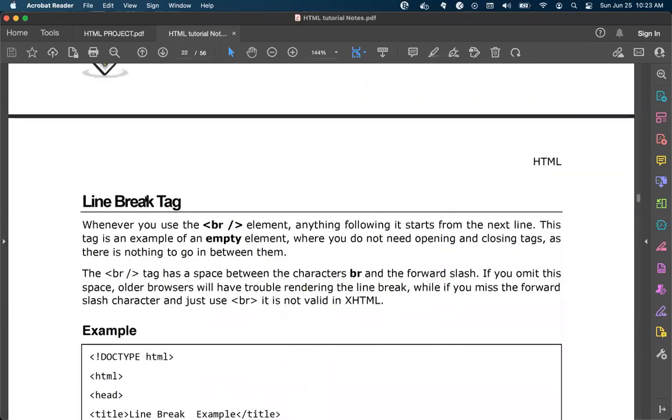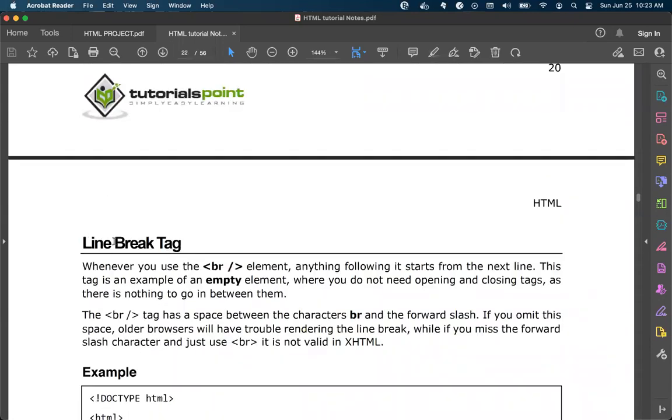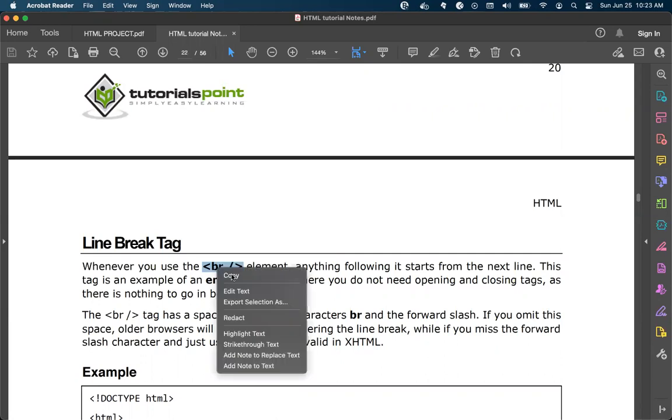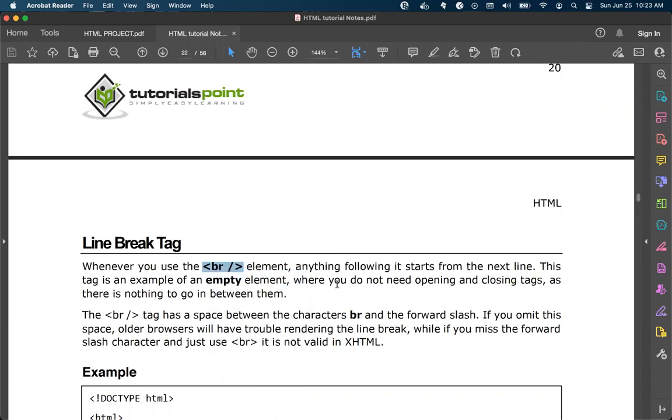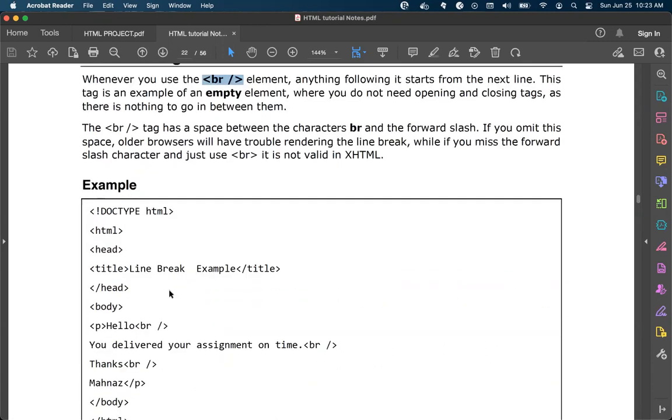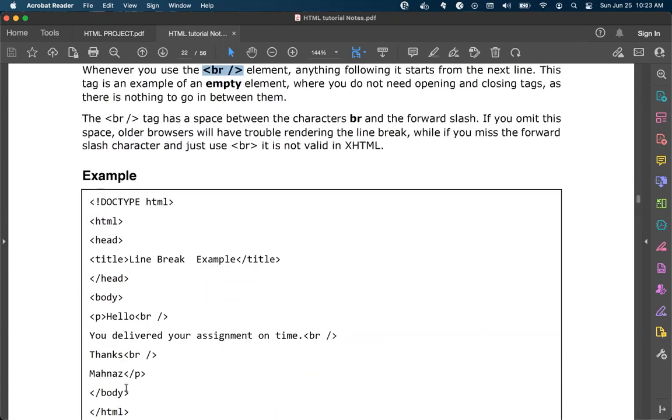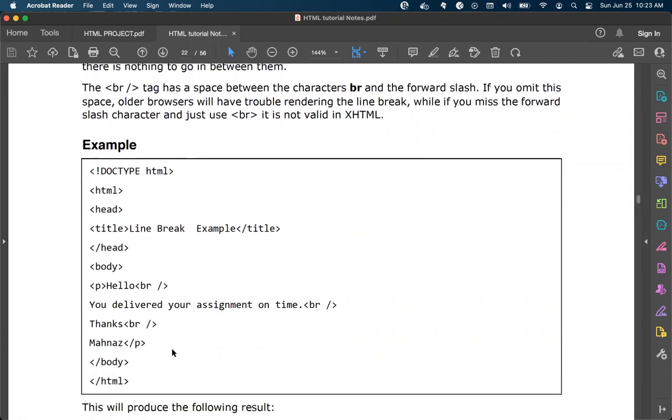So there is another tag over here that is called line break. Line break. You're going to break a line. This is the way you do it. Sometimes you have a line on the page that is too long and you want to break it, break the line. So this is how you do it. And for this, I don't want to just copy this. We can just implement it in our code. And not only that, okay, let me demonstrate this line break tag.